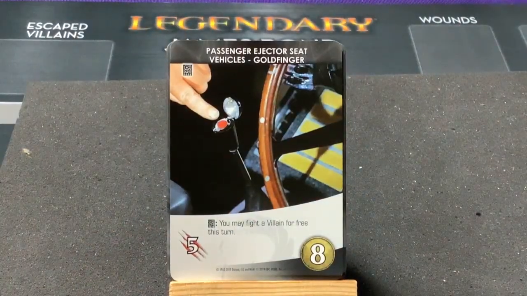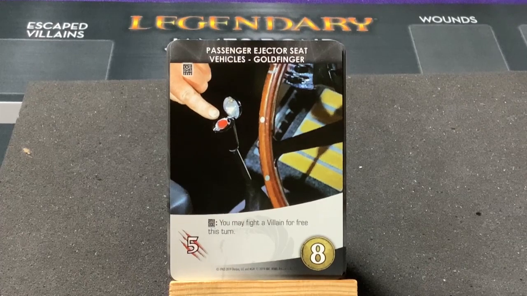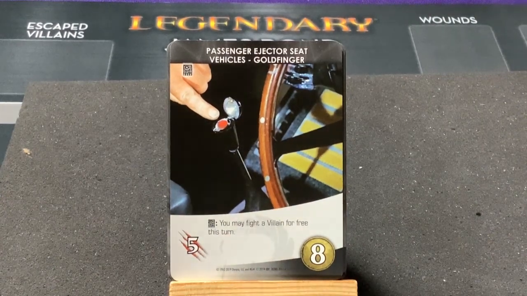Then finally we have passenger ejector seat. The little red button. These are so epic, like things are just now ingrained into spy movies. So 5 attack for 8 cost. So it's actually pretty decent. If you play a tech, you may fight a villain for free this turn. Then you use that 5 for something else. That's pretty nice, right? If you get at least one free extra fight. So that is our Goldfinger cards.